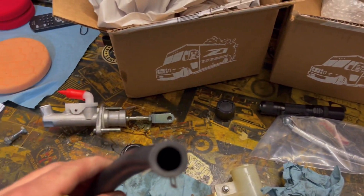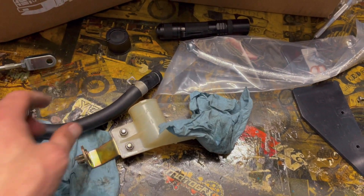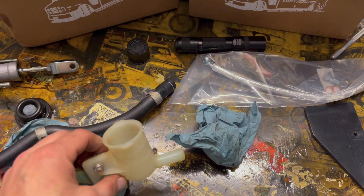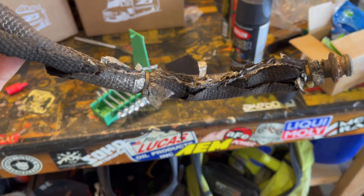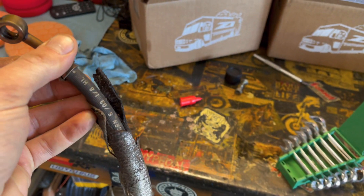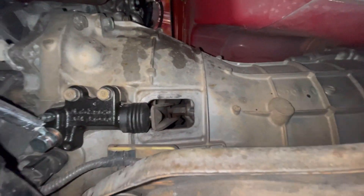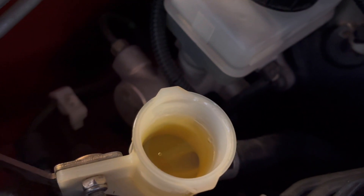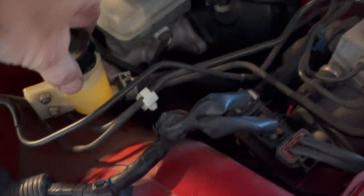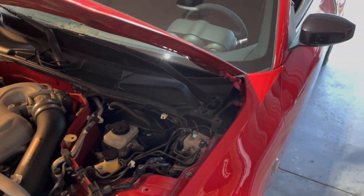Look how clean that is — minty fresh! Cleaned the inside out with some brake cleaner, everything's cleaned up and dry. We're gonna let it dry a little bit longer; we don't want to dilute the brake fluid. You should have seen the stuff that came out of these two pieces. That old rubber line and heat shielding were in very rough shape — another reason why that clutch pedal felt terrible. We got all this changed up, the clutch line is in, there's the new slave — just got to get it bled.